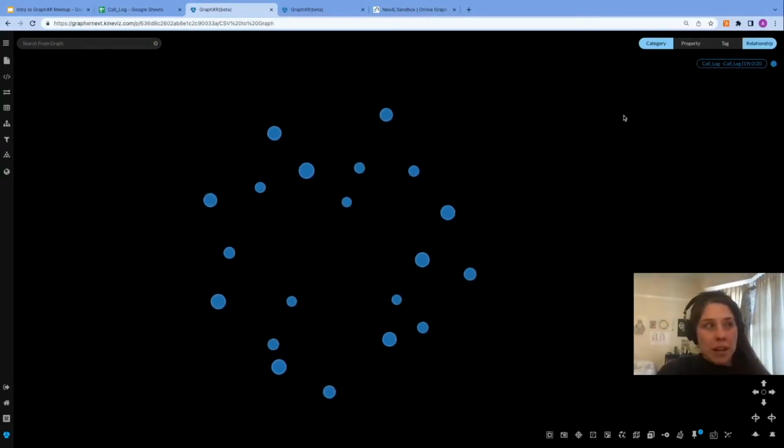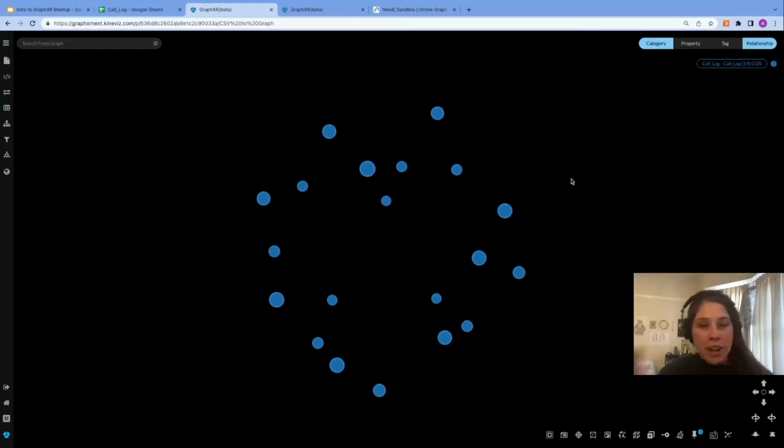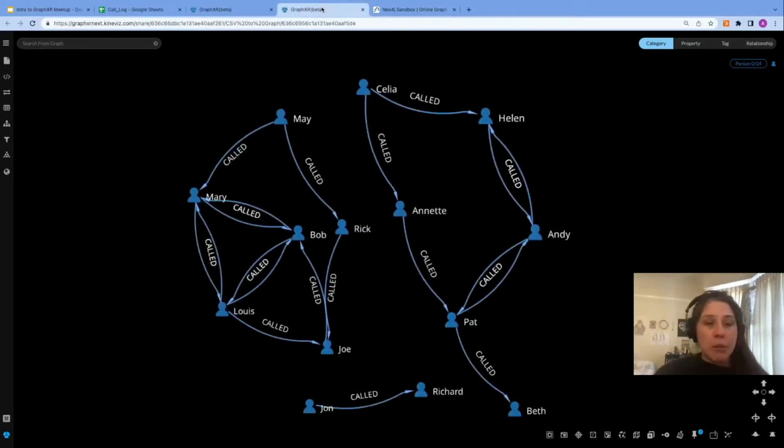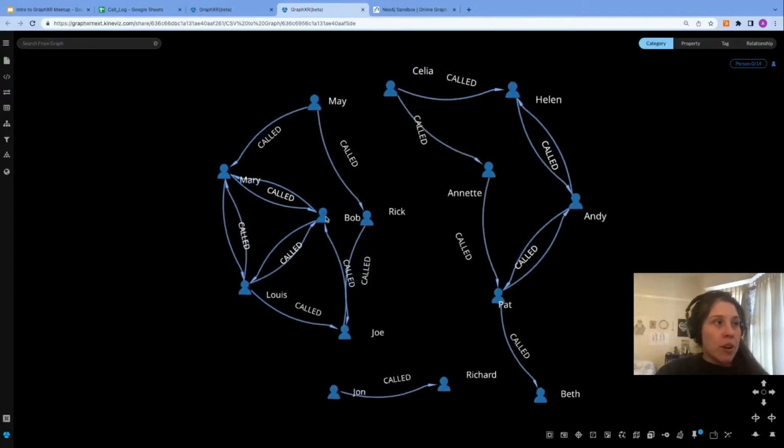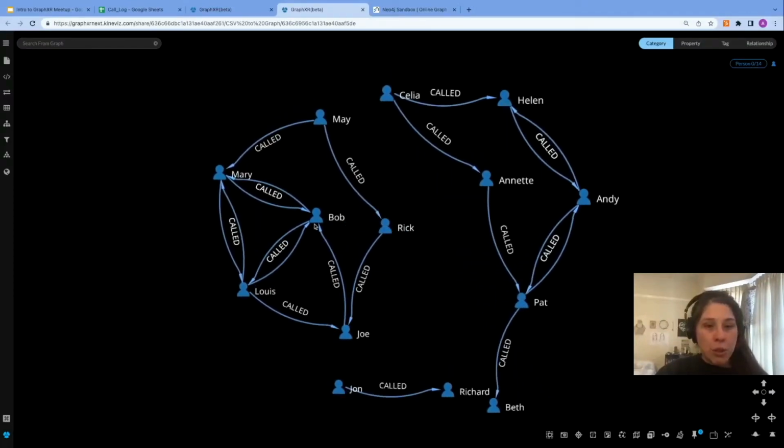Let's go back a little and just note that we drag and dropped this CSV, every row became a node, but that doesn't tell us quite what we want to know, which is who's making these calls and to whom, right? So what we really want is to build that label property graph as so, showing where these calls are going to from one person to another, and just being able to really clearly illustrate who are the central people in this network that we're curious about.